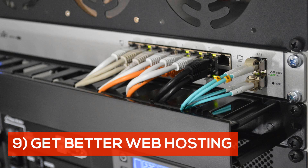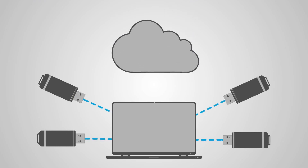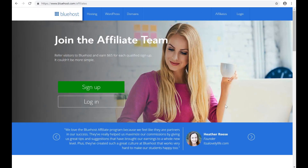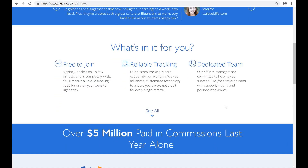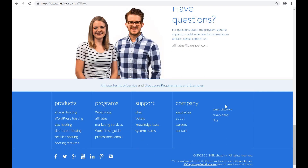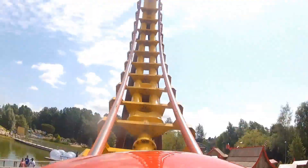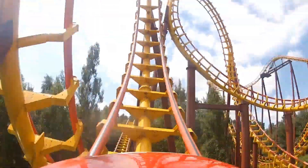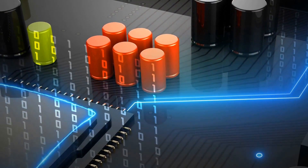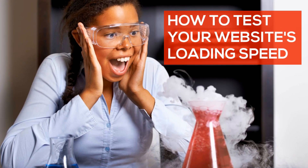Number nine: get a better web hosting company. If your web hosting is only $3 a month, remember — you get what you pay for. The web hosting industry is extremely competitive; massive companies undercut each other on price while ignoring quality. It's also full of affiliate bias — companies like Bluehost pay up to $130 per referral, so everyone recommends them. Bluehost isn't bad, but it's not great either. If you're serious about performance and Google rankings, $3/month won't cut it.